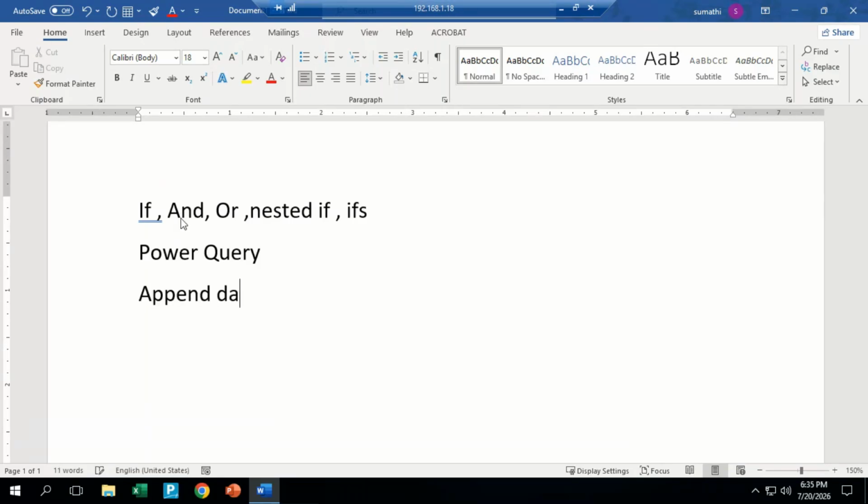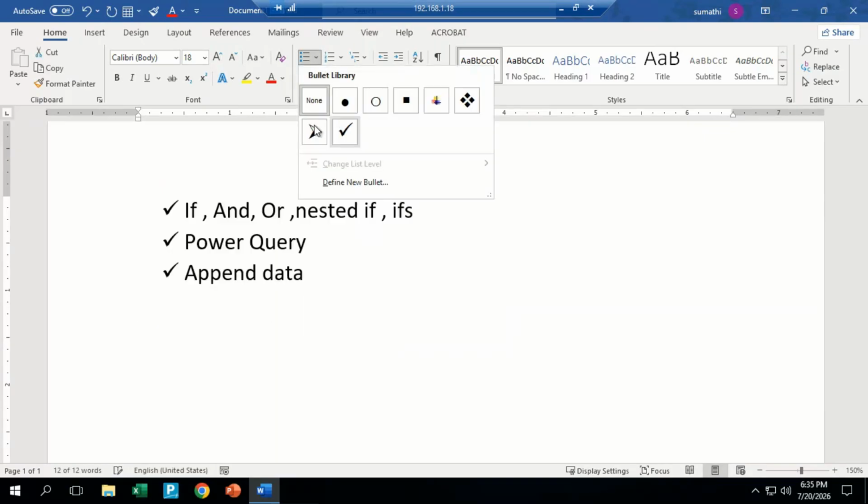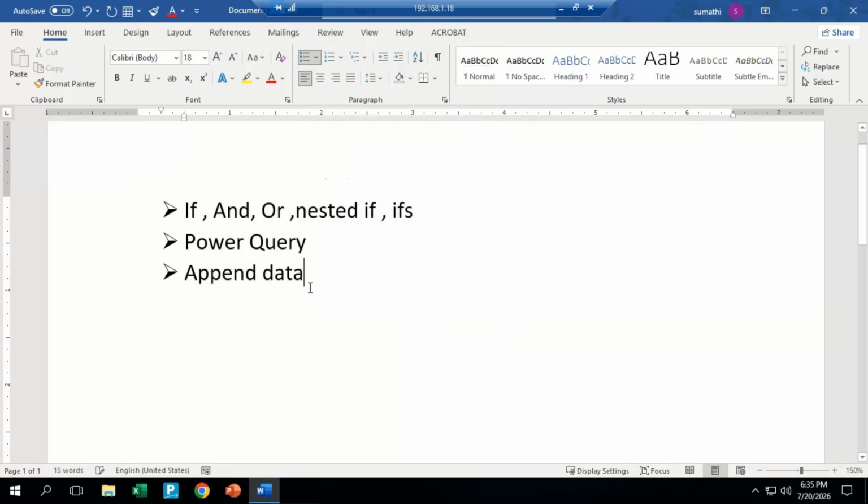Append data: what is that actually? Append data is used when we have multiple data sets. For example, in my Excel, in sheet 1 I have the January payment report, in the next sheet the February reports, and in the third sheet March. Like this, I have 10 months of report data.